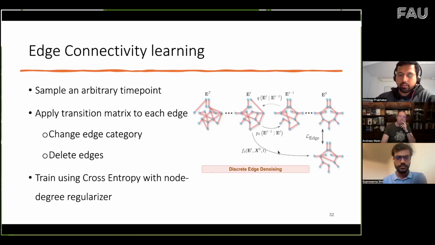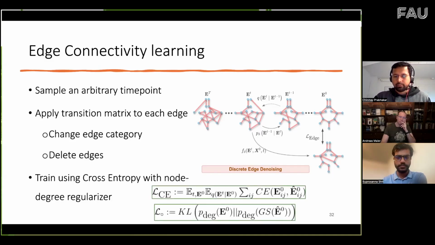In our case, we realized that we can add another node degree regularization term so that on an average, the generated vessels by our model match the node degree distribution statistics of the underlying graphs. The first loss term is the simple cross entropy loss, and the second loss term tends to encourage the model to align the node degree distribution closely.